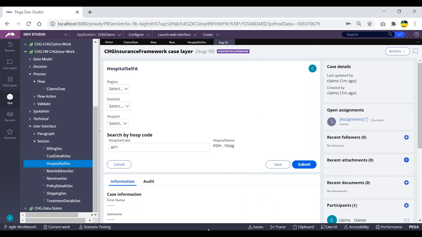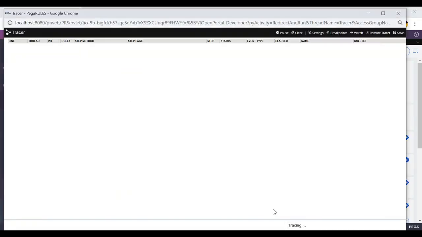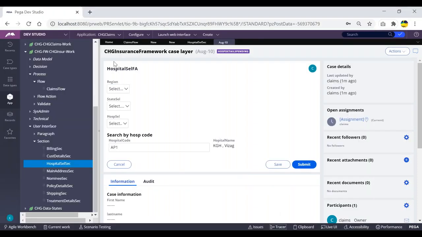If it is a declare on change, it has to be running one activity. For that you can trace it, put the tracer on, and identify the activity name. This is how we have to debug in real time. In real time, if you are asked to work on this screen and redesign the existing code, the implementation is already there, done with some other rules.